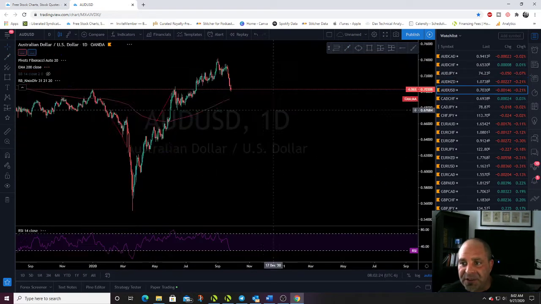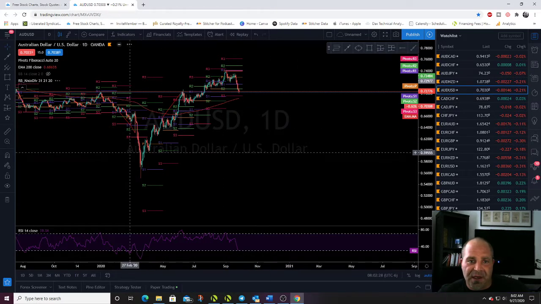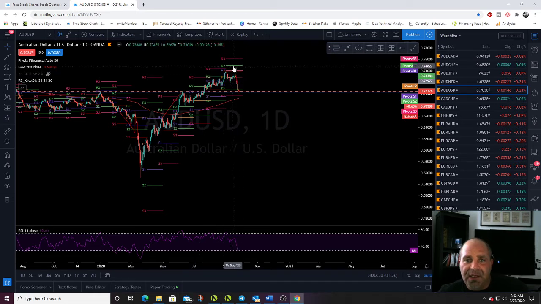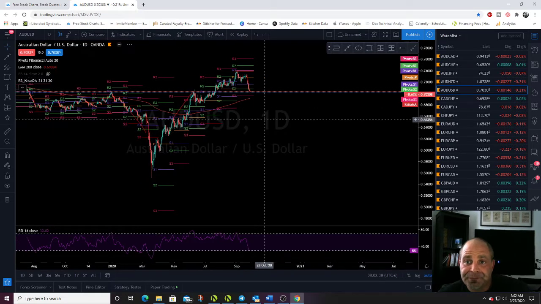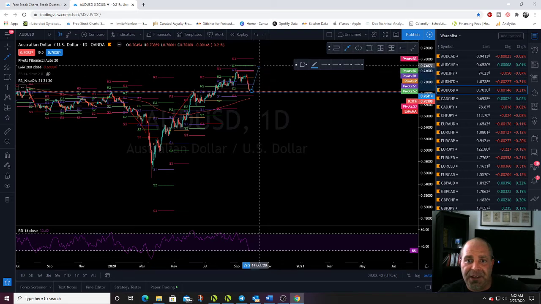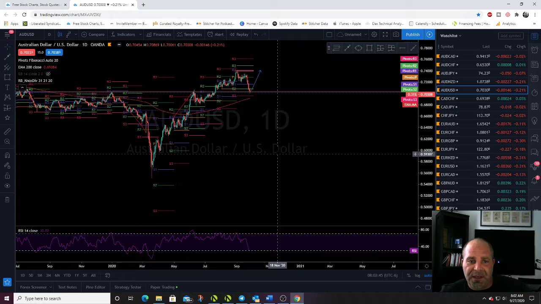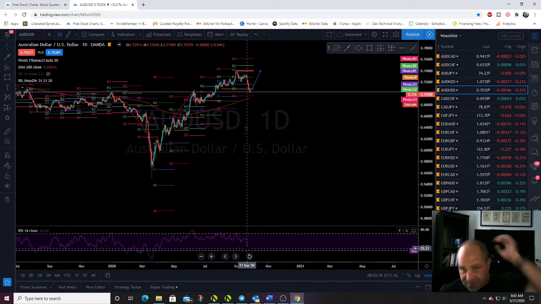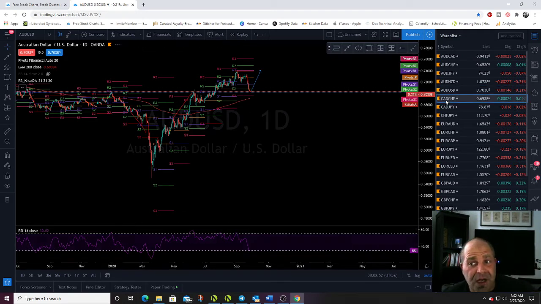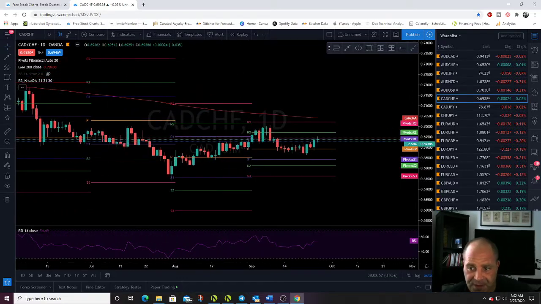All right. Australian dollar, US dollar, same thing. These all kind of look the same, right? Big bullish trend, but we've got a really good big pullback happening right now, which means we could get a really good place to make that buy or confirm we're going to make this big reversal. We are sitting on 30 on the RSI, so I'm most likely going to be looking to go long on those Australian pairs next week.